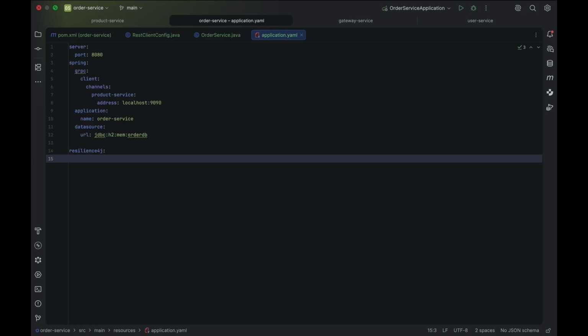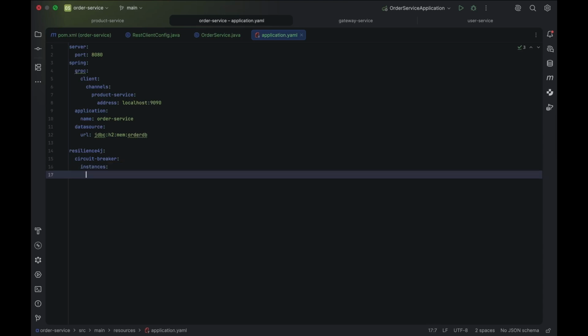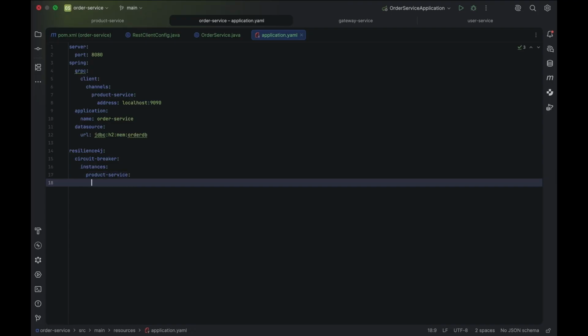So for the circuit breaker, let's add a few configurations. So we will add the instances. We have the product service that we added all of the logic to. So the service, and now we will add a few different configurations.